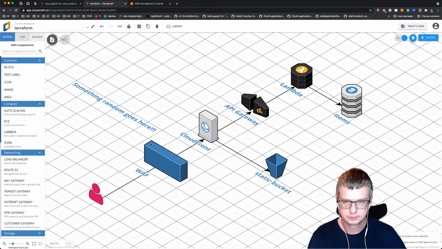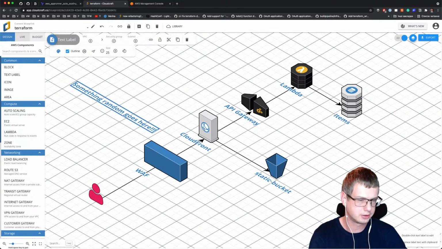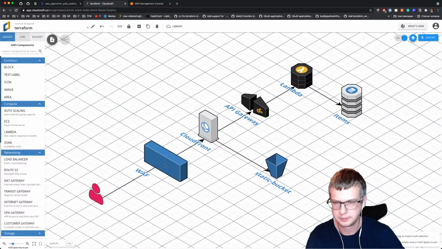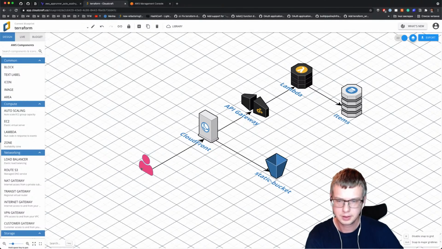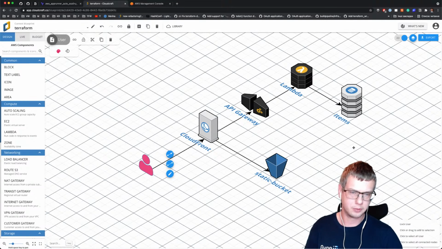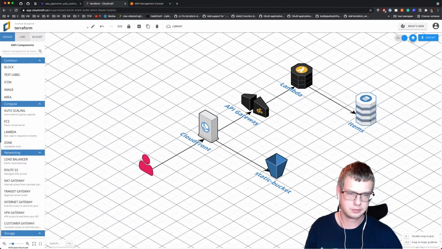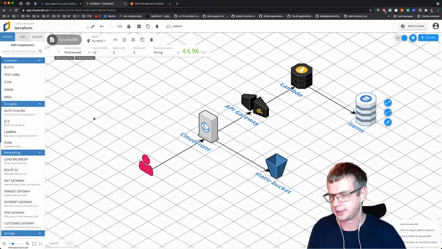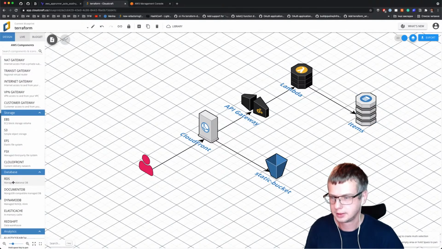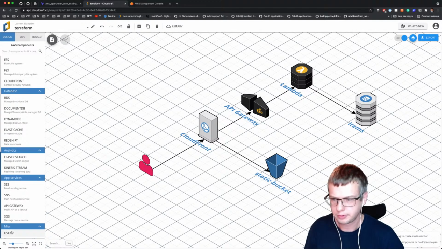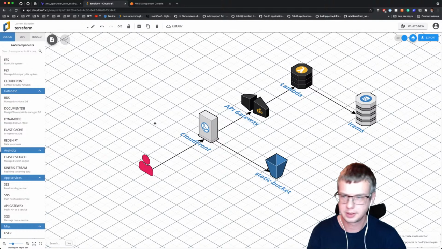Okay. And by the way, if you have any questions, don't hesitate to ask. I will try to show this as I go. So on this diagram, what else is missing? Well, I think nothing. It's perfect as is. So let's see what we can do with it. A bunch of different services here is not really the biggest problem.